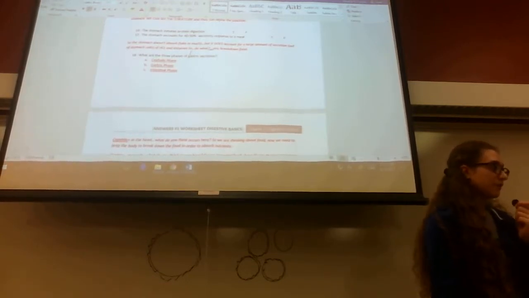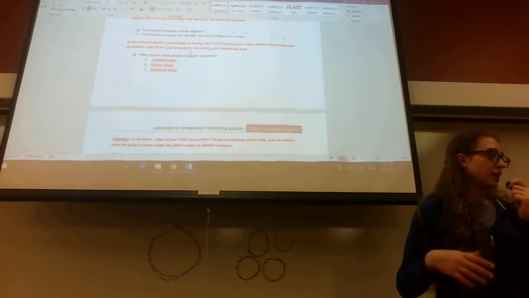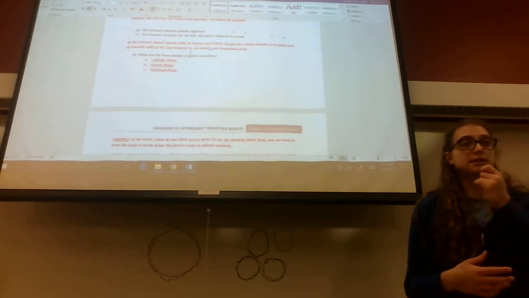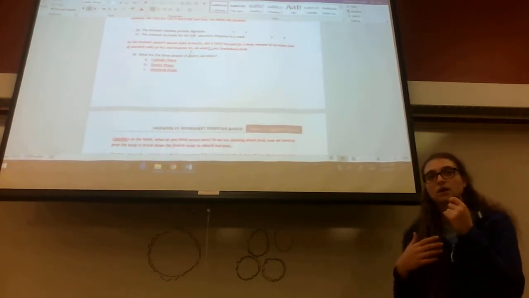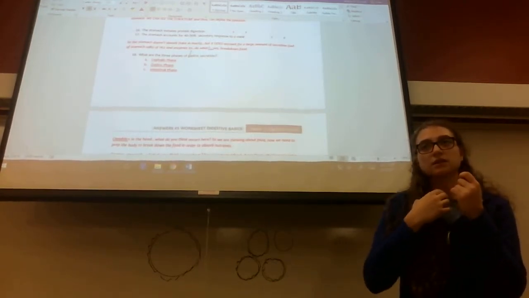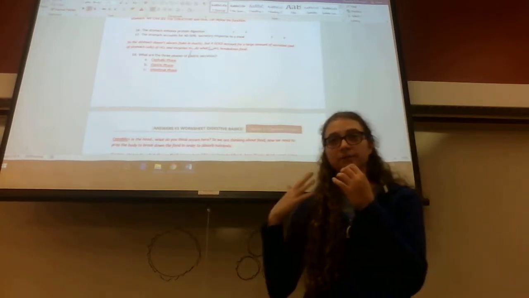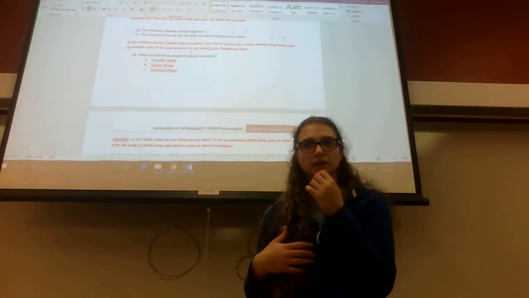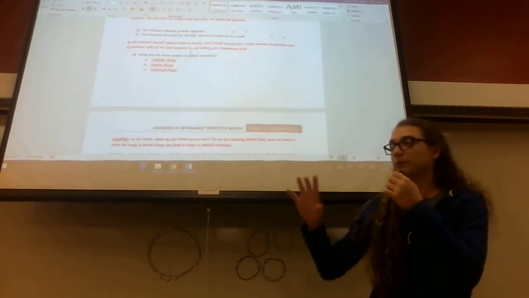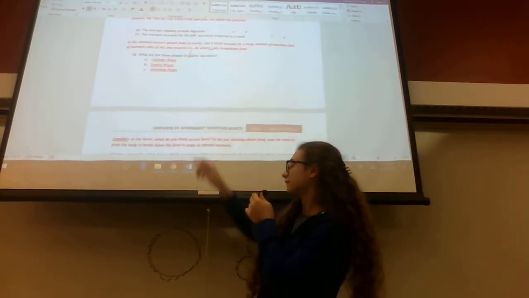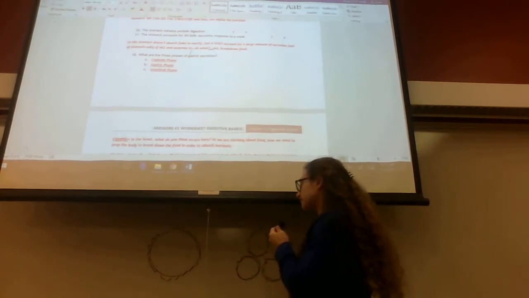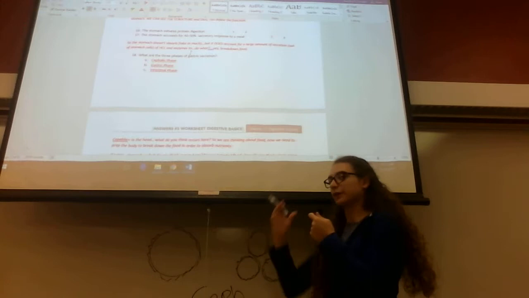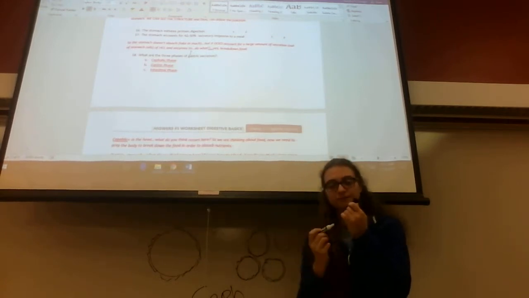So the 3 phases of gastric secretion are the cephalic phase, the gastric phase, and the intestinal phase. Okay. The cephalic phase is when you start smelling food, right, your stomach starts to growl a little bit. You kind of get that, right? That's cephalic. Whenever you see the word CEPH, I'm sorry, you're talking about your head, your cephalic region.